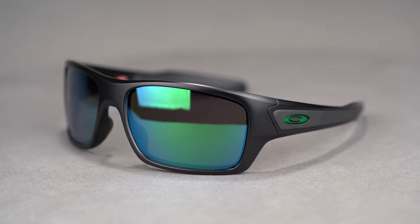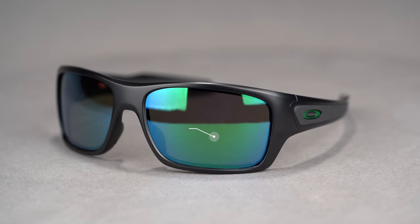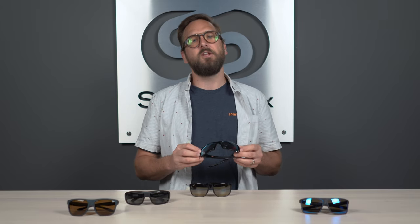It also fits seamlessly with a hat for days out on the boat or in the car. Prism lens technology is definitely a standout here — it's designed to enhance your specific environment and will cater to either offshore or inshore fishing with different Prism lens options. We've done reviews on all the Prism lens options available, not all of which are available in prescription, but we have details in our other videos. The SFW on this frame is also 137 millimeters, landing you at a men's large or women's large to extra large.